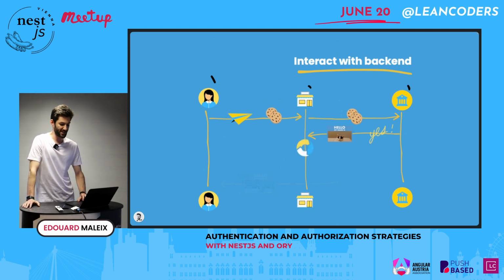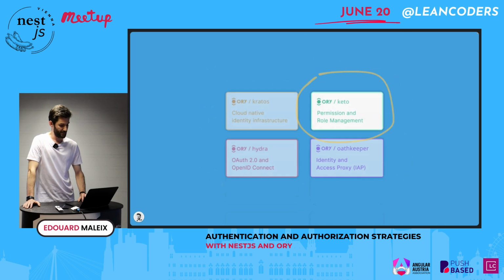Then the backend can process the request, whatever was requested by the user, and send back the response to the user. In another case, let's say that this cookie is invalid, the session is invalid, or whatever other reason. So we will just receive unauthorized access that we, as the backend, can forward to the user. So that's it for Kratos. Let's quickly discover Ory Keto, the authorization part of Ory.